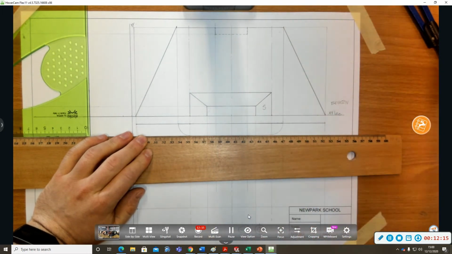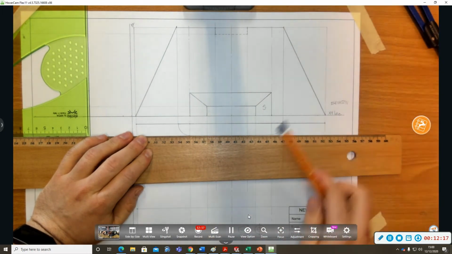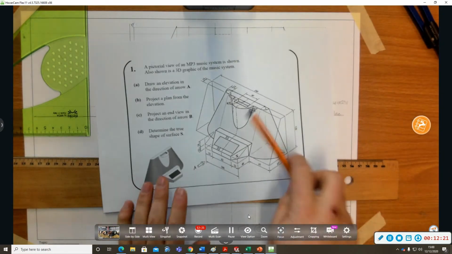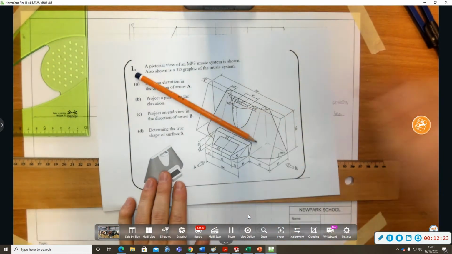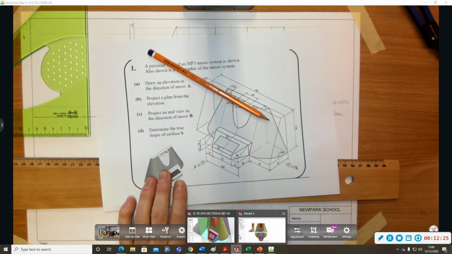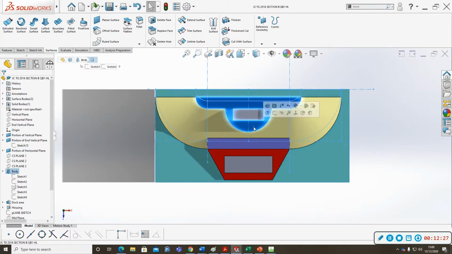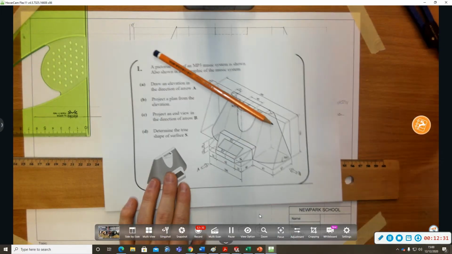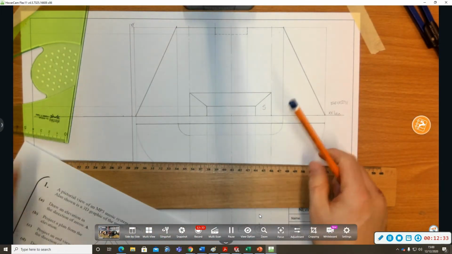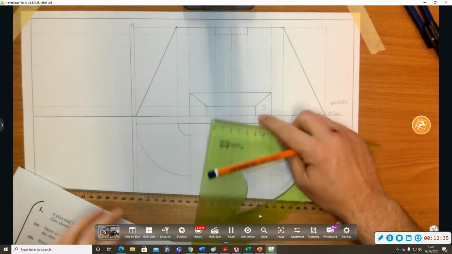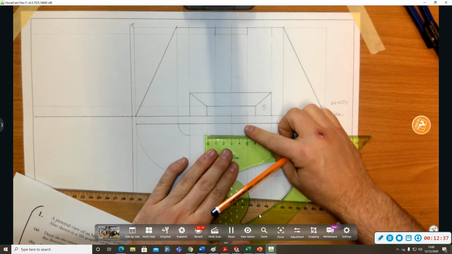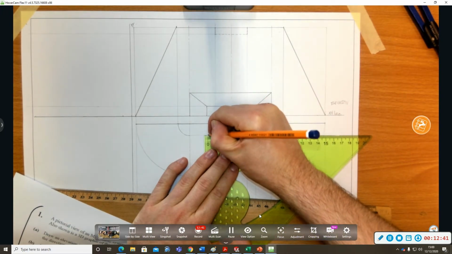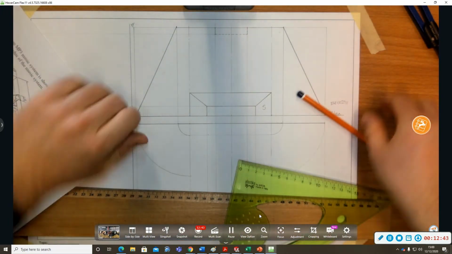Right, have to do the curve, have to do this curve in plan here. That's radius 30. So I'm going to set my compass to radius 30.